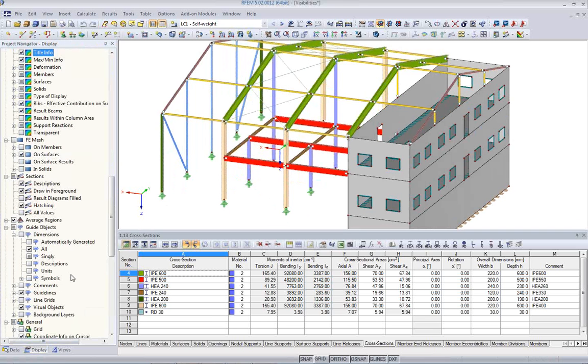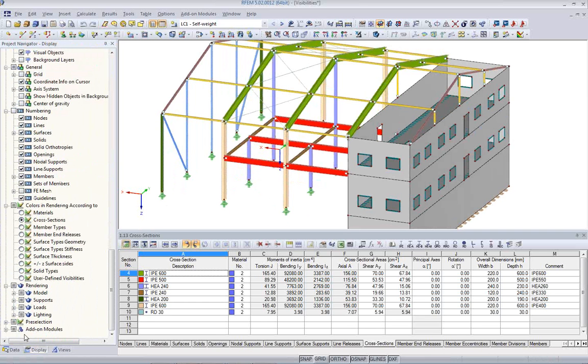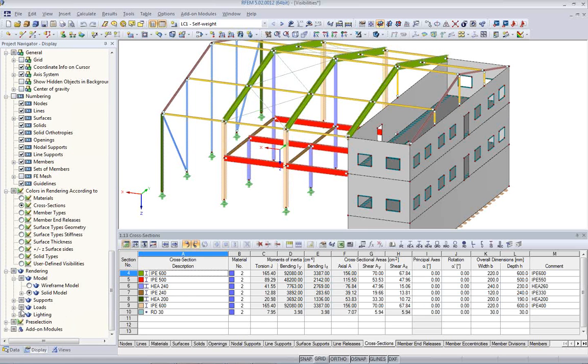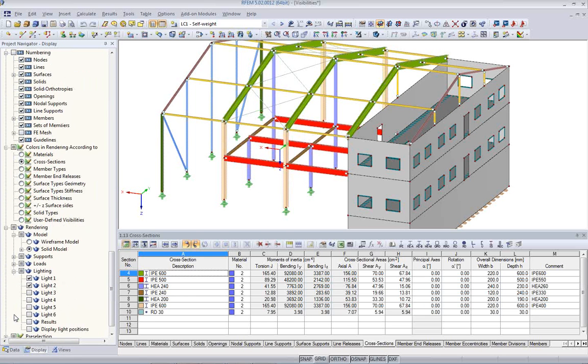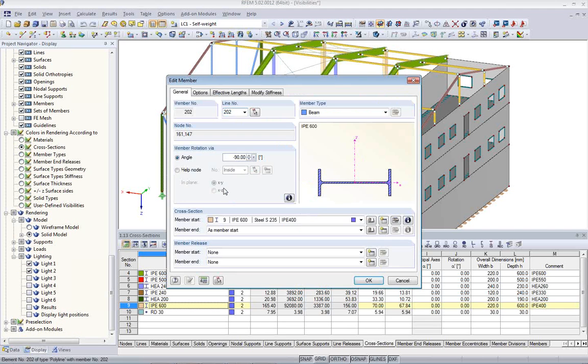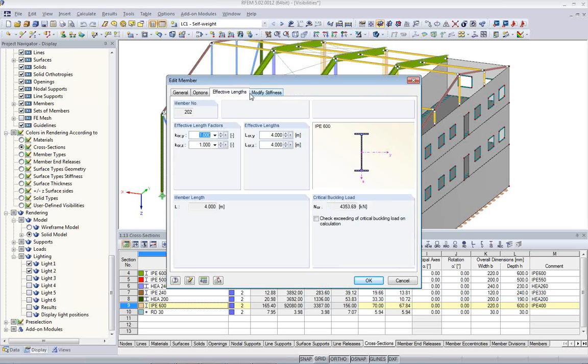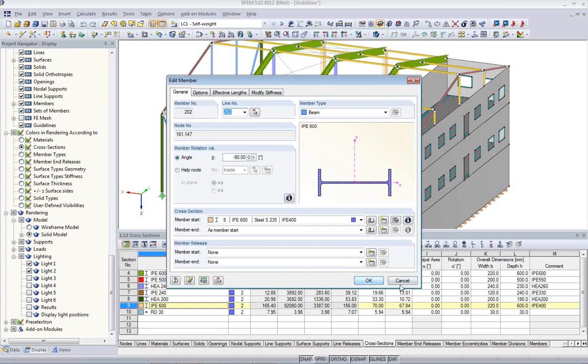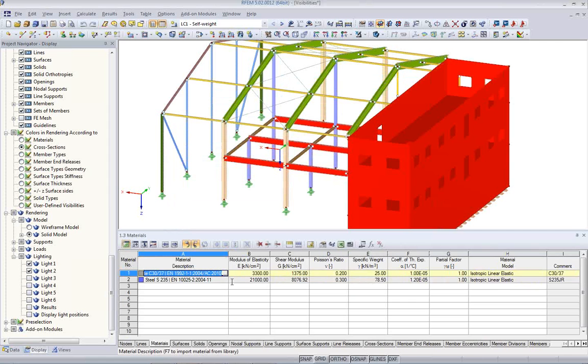I think where you can enable it is in the display, in the model, lighting, no. Let me take a look. You can enable, disable those effects. I think it's with the materials, I'm sorry.